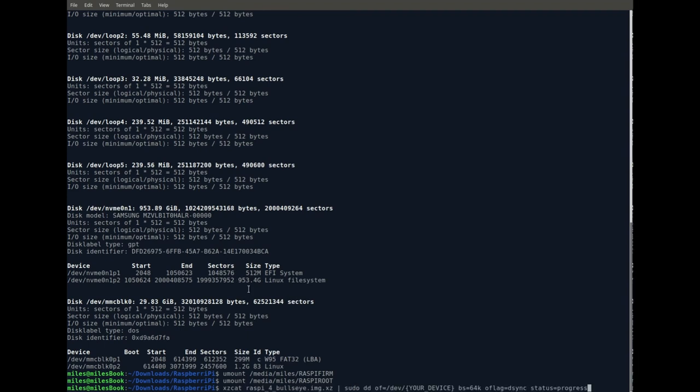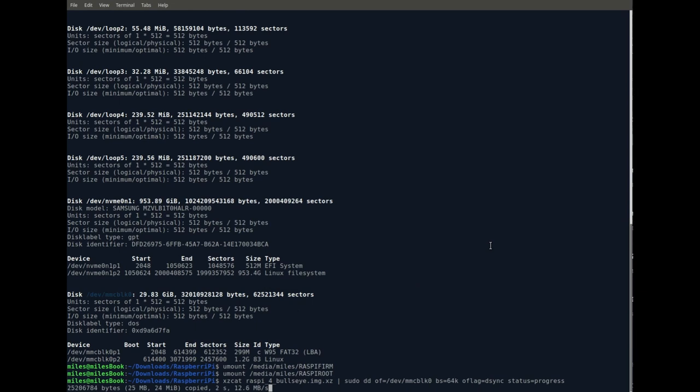So I cut and paste the burn command from the checklist. I put a link to this checklist in the video notes. You can download it and just follow along with the checklist. I have to replace the name of the device with the name of my micro SD card device, and then I should be good to go. It takes a couple minutes to burn 1.6 gigs of data to the micro SD card that I've inserted.